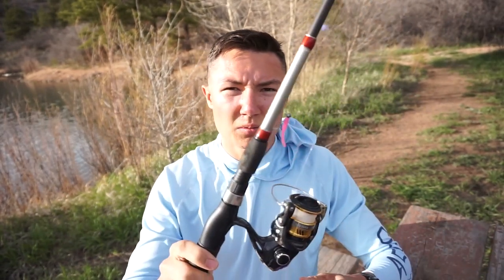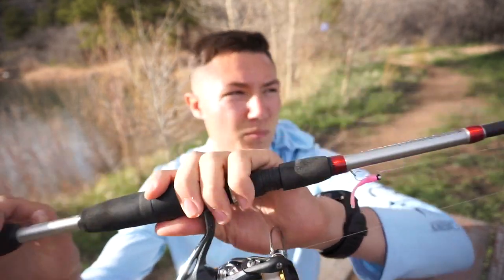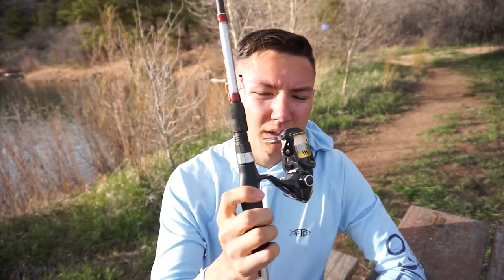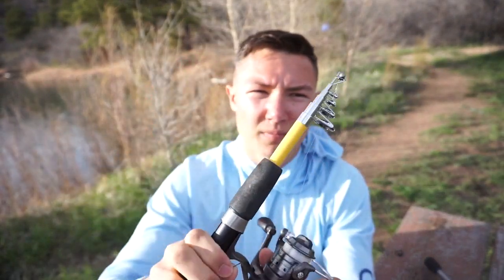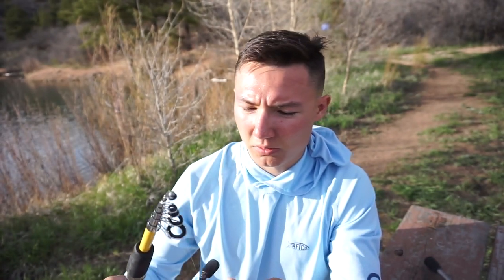This one's just nice, much nicer quality, better handle design, more sensitive. I would recommend this one over the Eagle Claw, but for just a basic pack rod, this one's definitely worth your time. Just been using it for trout, and so far that's been working great.